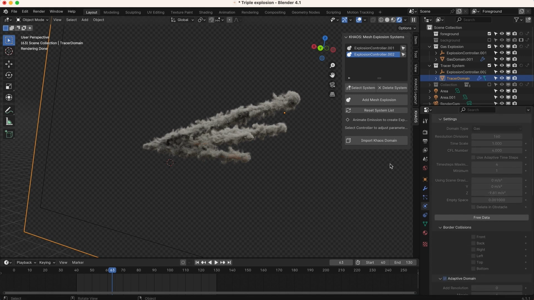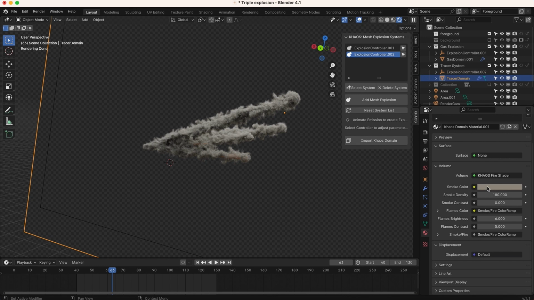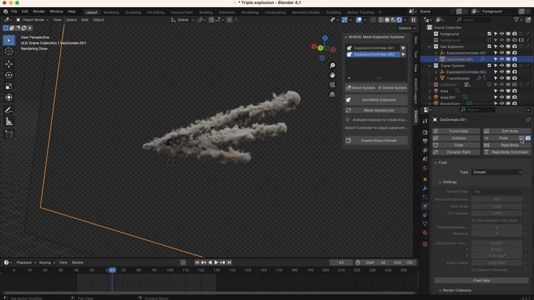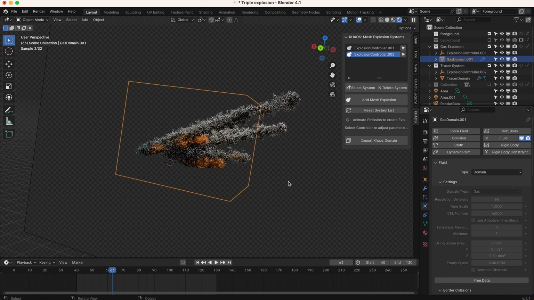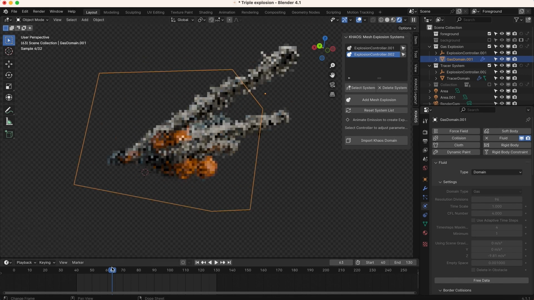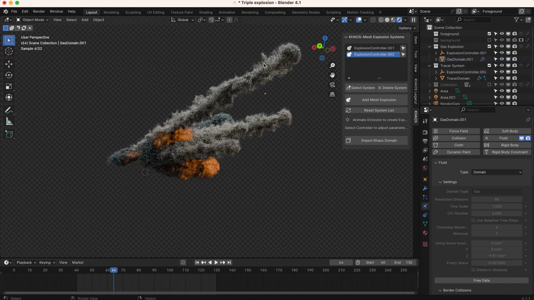You can tell that I've actually made the color of the smoke a little bit different here as well. And combining the lighter color for the tracers with the darker colors of the gasoline style smoke, you can get a much more realistic blast. So we'll go ahead and turn on the gas domain here, and we can see what both of these domains look like together. You can see the various colors kind of combined together end up looking really nice here. So this is kind of the general idea here.